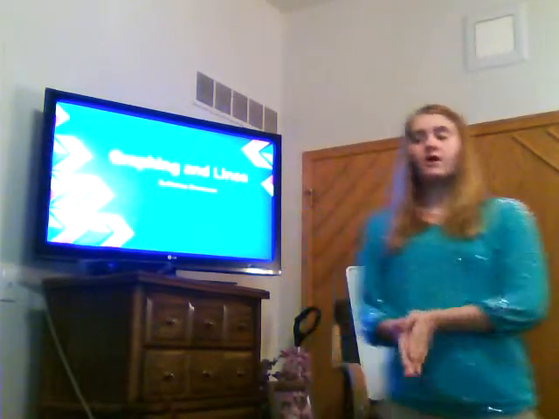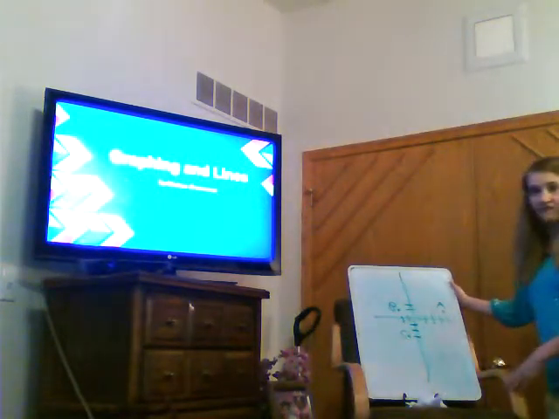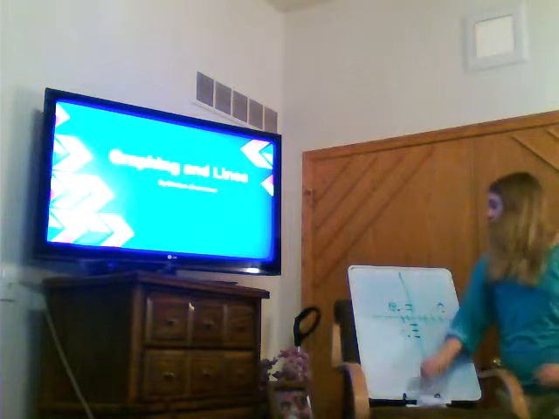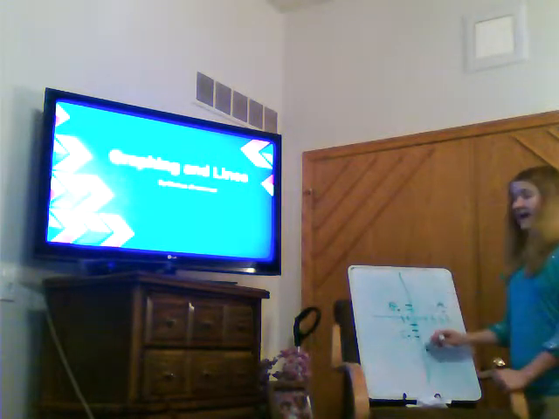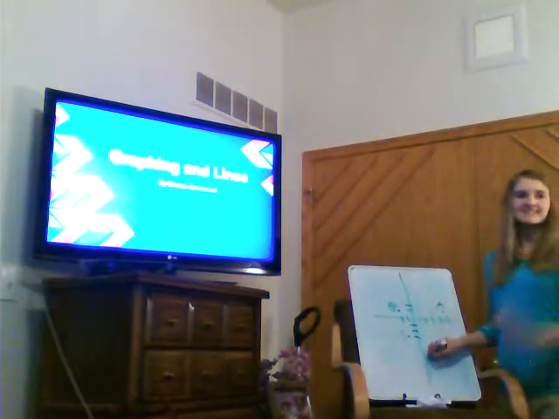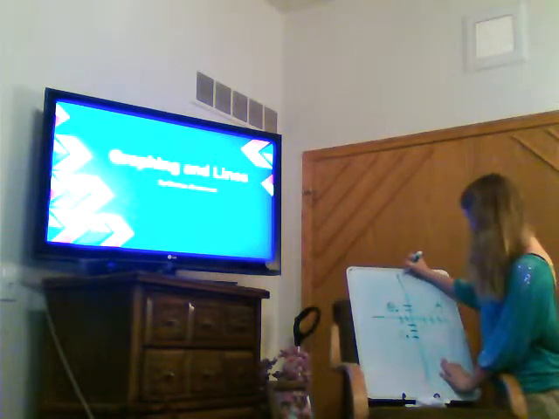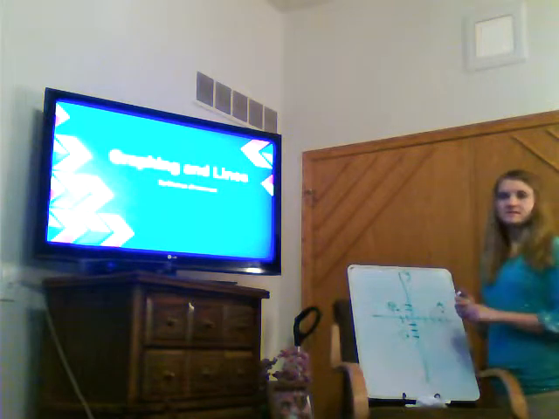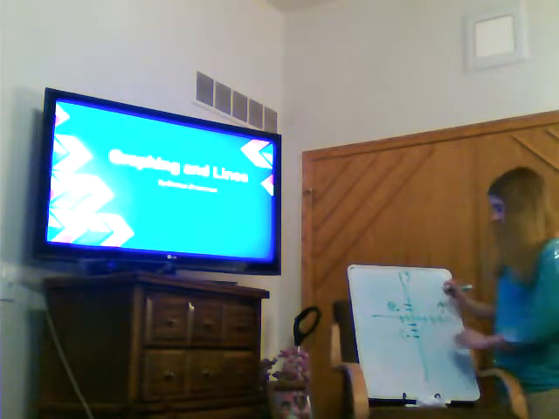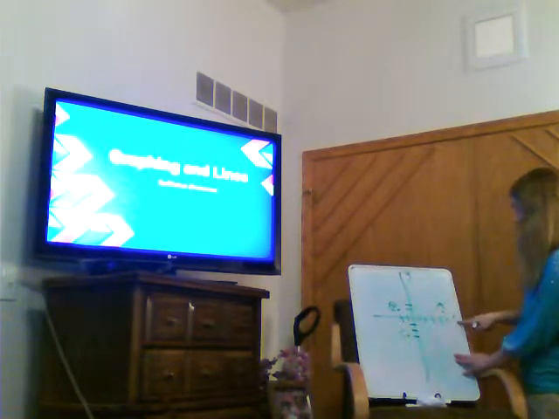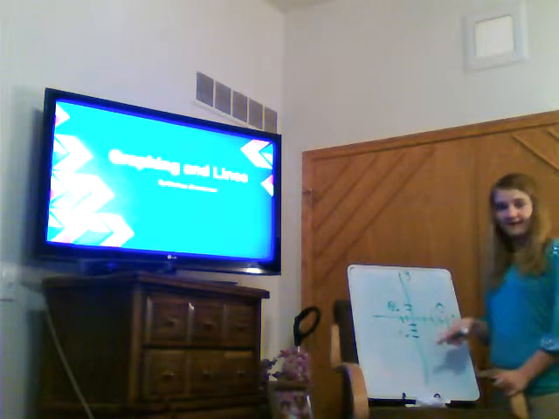So, to start off, what did we learn last week? How to find points on a graph. Good job, Linda. Okay, so here is a graph. Can anybody tell me what this is? Axis. Which axis is this? Y-axis. You are correct. So if this is Y, then what is this, Dylan? X-axis. You are correct also. So this is the x-axis, this is the y-axis.